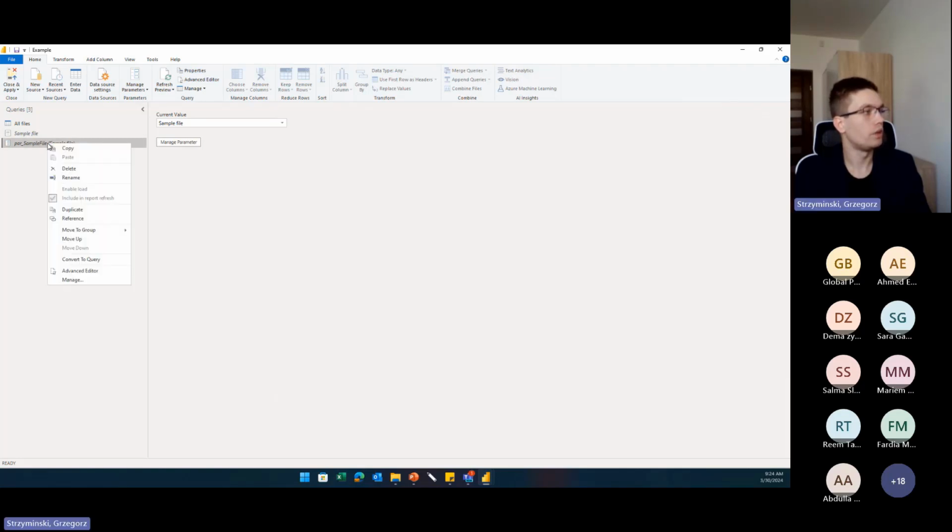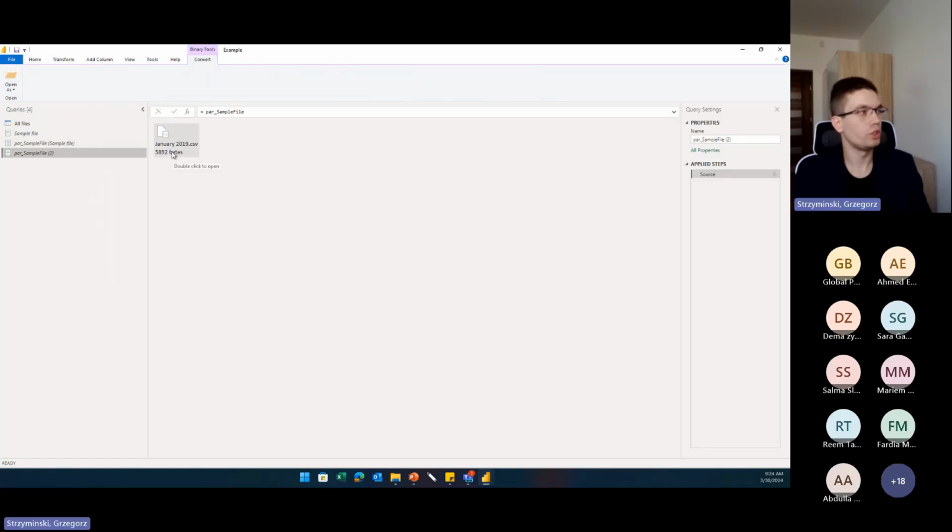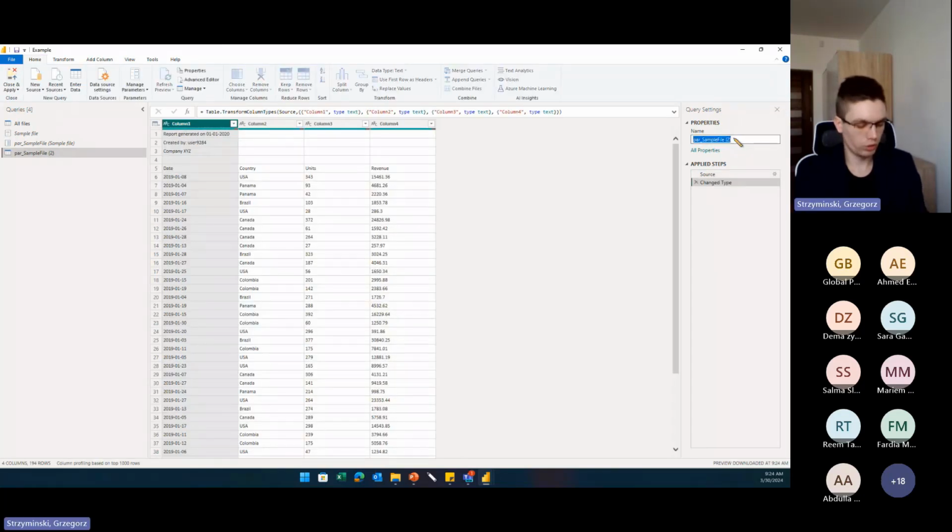Great. And now, if we create a reference on the parameter, we will actually start doing some transformations on it. So I will already call this query sample file transformation. I'm deliberately using the same wording and nomenclature as Power BI generates by default, so that you can see how this is similar. And cool, now we have gone inside the January file and we see what's inside.